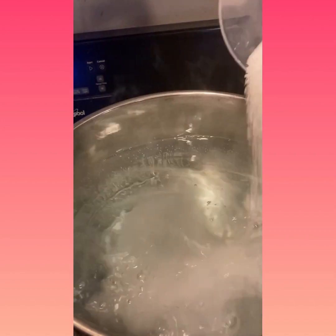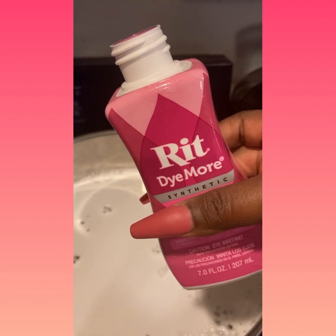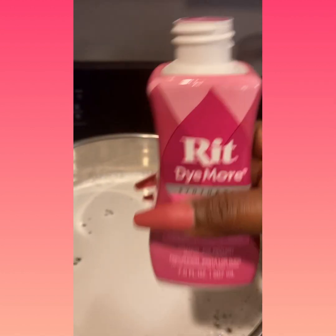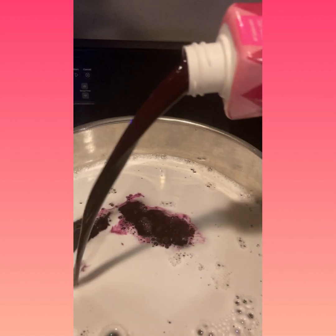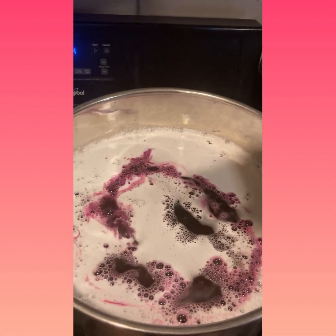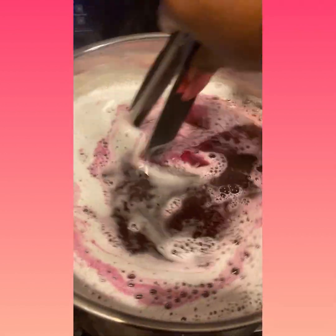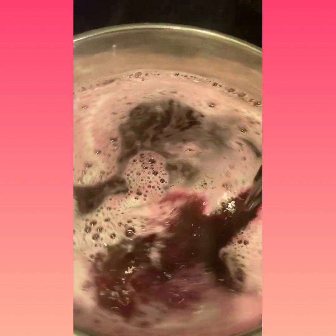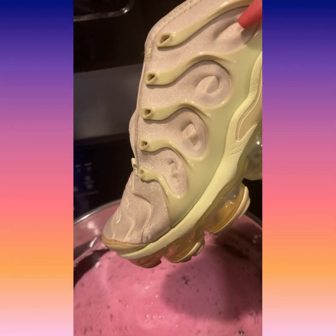Okay, so we're gonna sprinkle our salt in first, and then I'm gonna add a little splash of dishwashing liquid. Now it's time to add our dye. I did shake it up already, but I'm gonna give it another little shake just to get everything activated, and then we're just gonna pour it in. And I'm gonna take my tongs and mix everything in. And now, let's put our shoes in. Here goes nothing.